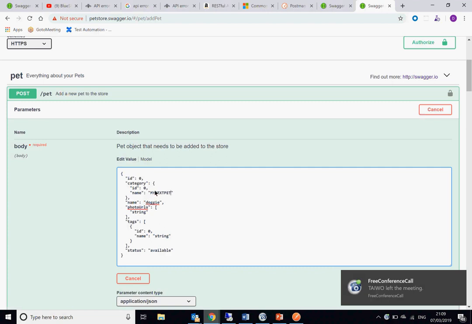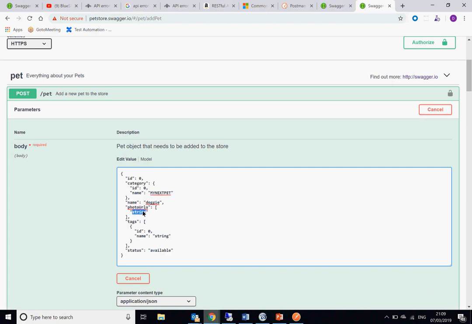Then where's the another one, string? Then the tag.